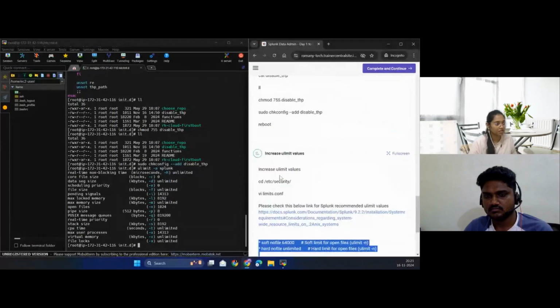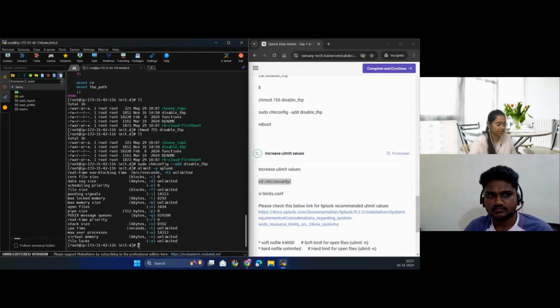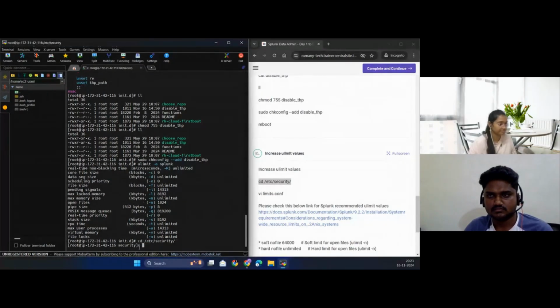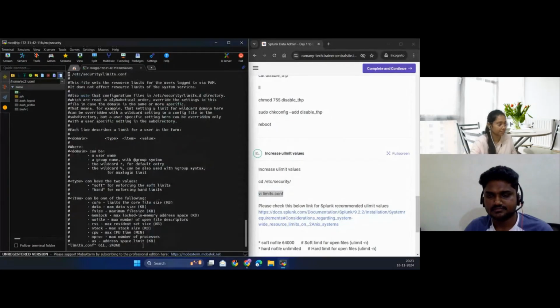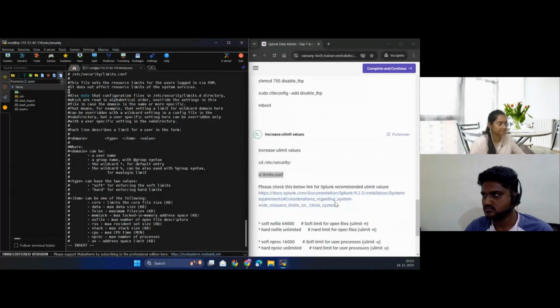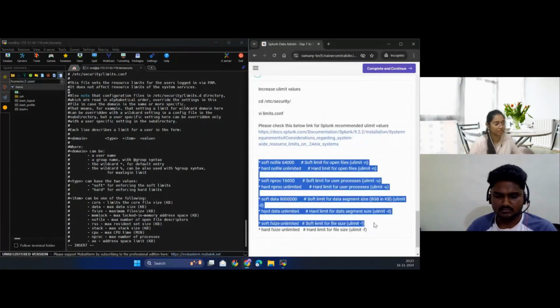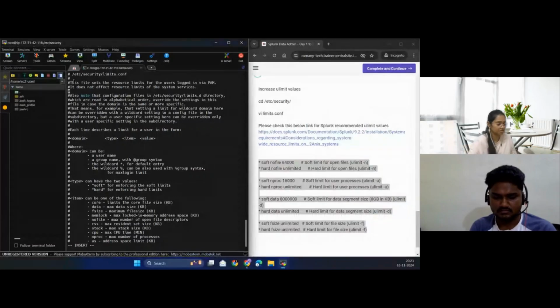To do that, let's go to cd /etc/security. In the limits.conf, we are going to increase these ulimit values. Let's copy this value. You can just copy paste it. You don't have to change anything.